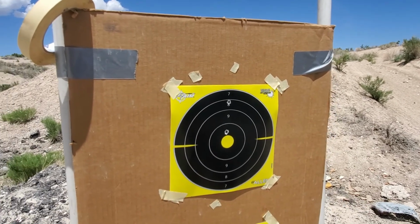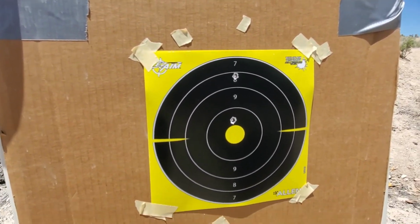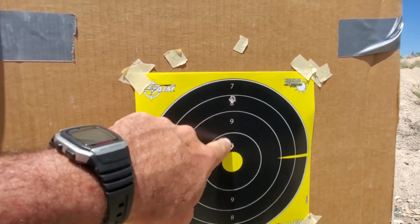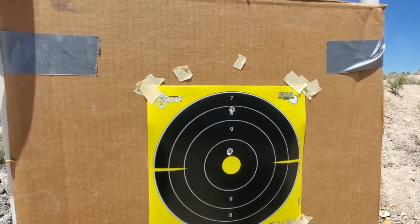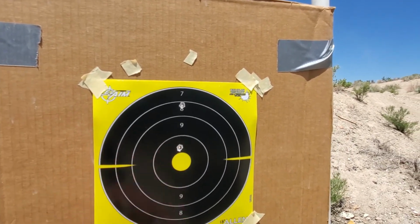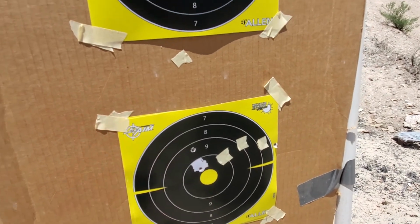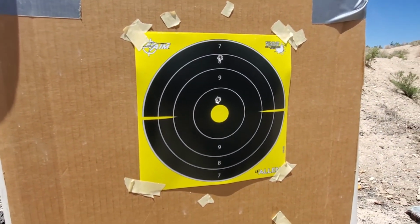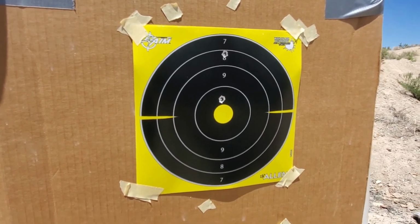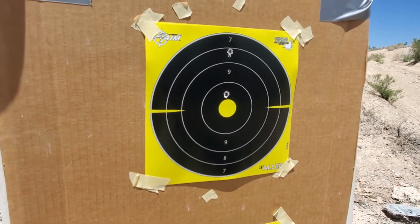Here's what we have at 100 yards with the second ammunition type. So that probably didn't help at all, sending one way up like that. When I mentioned we might have to majorly adjust the scope, I'm pretty pleased with this because guess what it actually looks like? Almost that one. So between the PMC and, I can't remember the brand that this one is, I think that's close enough, don't you? Yeah. For now. We'll try the other brand.